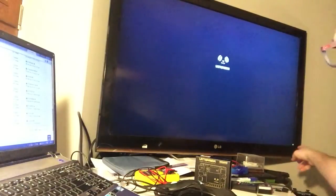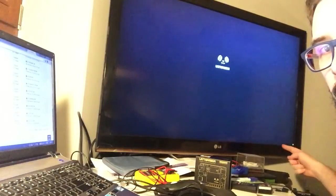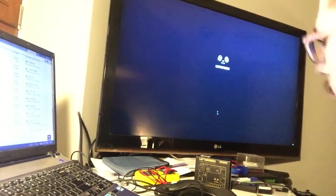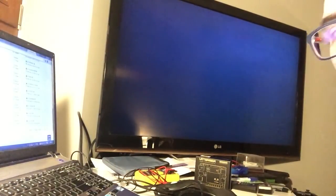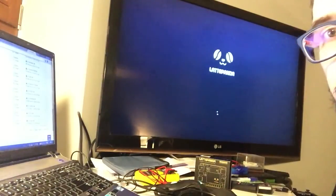Yeah, in this little corner here there is a number like 92. I don't know what it means. Version of something, percentage of loading. I really don't know.